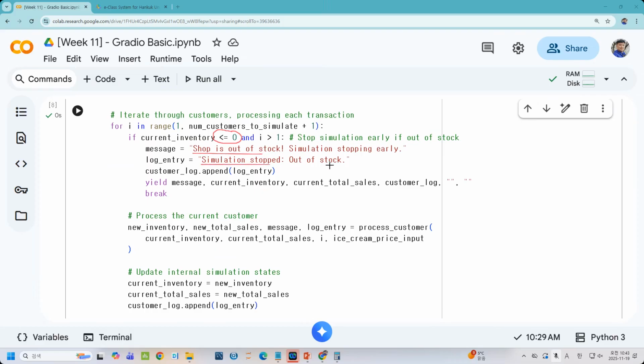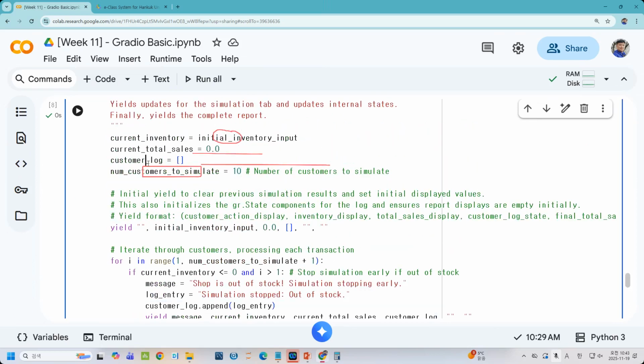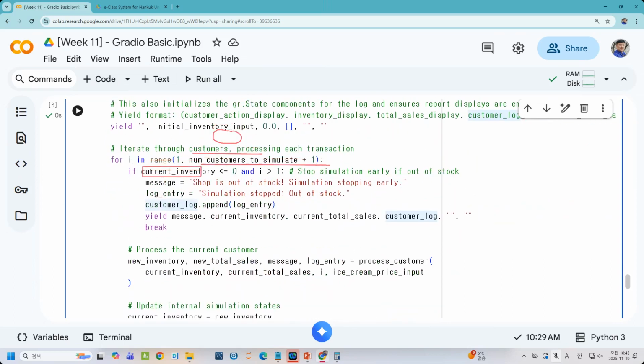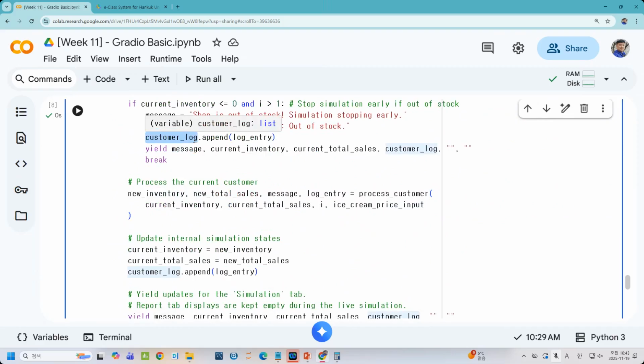So the simulation stops, out of stock, and then we can just add into the customer log. The customer log means this, so we can report which customer cannot buy ice cream. So we will have the report.